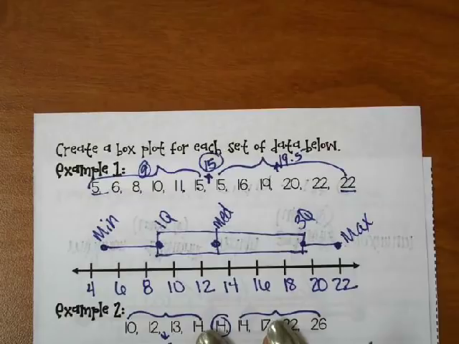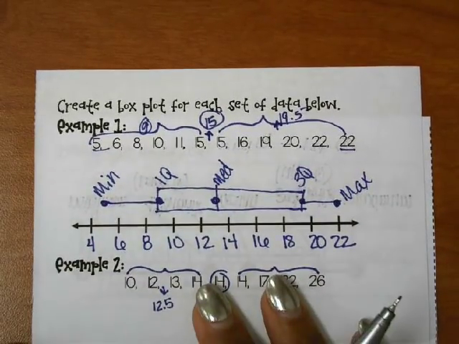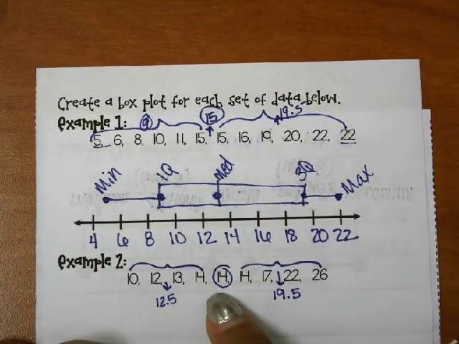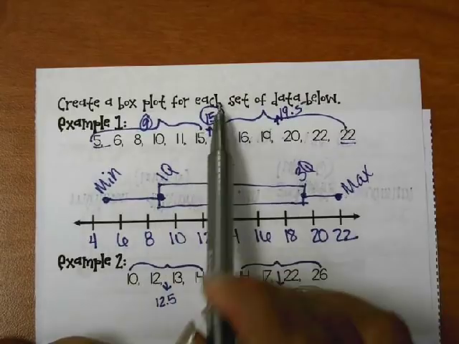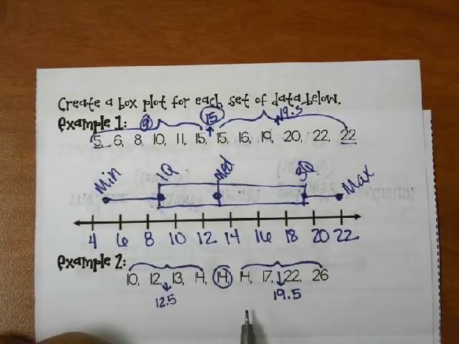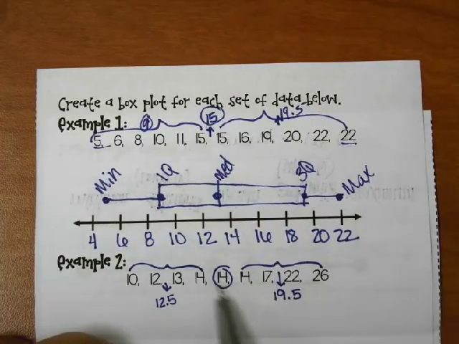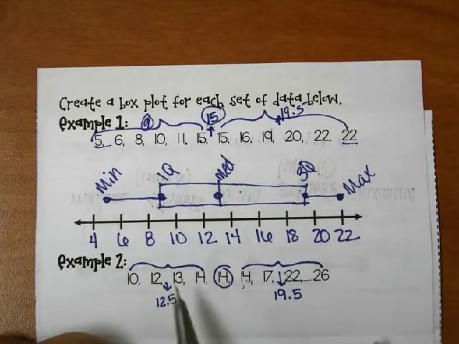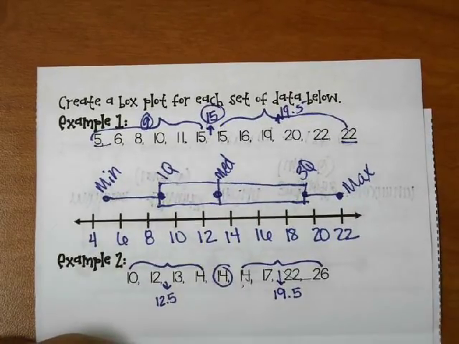Okay guys, so this is the first one. I want you to go ahead and do the second one by yourself. Please keep in mind when you find your middle, you do not include the median number. Here, again, I didn't include the median number because it was in between 15 and 15. But in example 2, my median number is in between 14. So then I'll just break them off and find the median of the lower and the upper half.